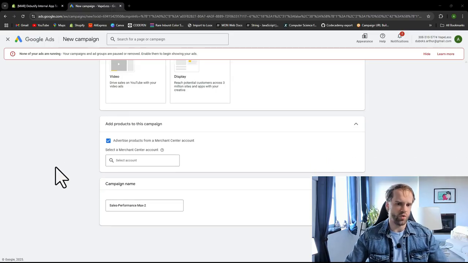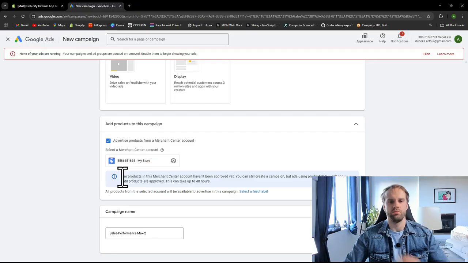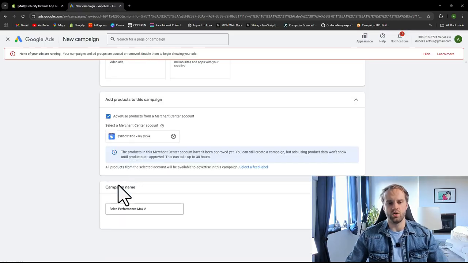Now, if you want to advertise your products from Shopify, you have to select the Merchant Center that you created in Shopify through the automated process. Make sure you select it right here, because everything is connected through the same account. If you did it in Shopify, it's going to pop up here. No worries if you have some kind of warning sign right after creating the account, because the review and approval process for Shopify products might take a couple of hours or up to 24 hours. Especially if you have 50 or 100 products on your Shopify store, Merchant Center will need more time to review and approve every single product.